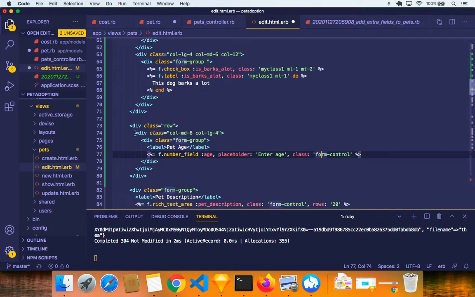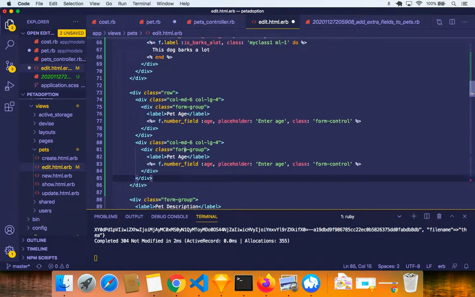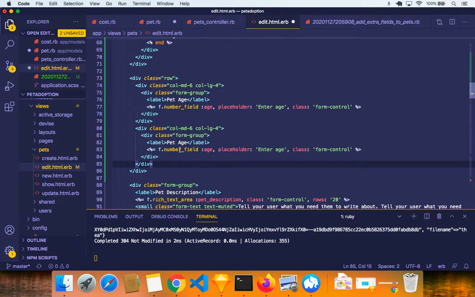So now what we want to do is grab all this, copy it, and paste it in. So we have a text field, and this is going to be weight. Is it no, actually that's a number field too. Number field, weight, placeholder, enter weight.